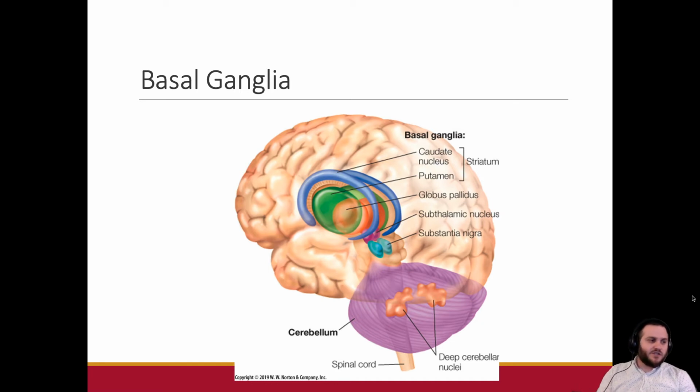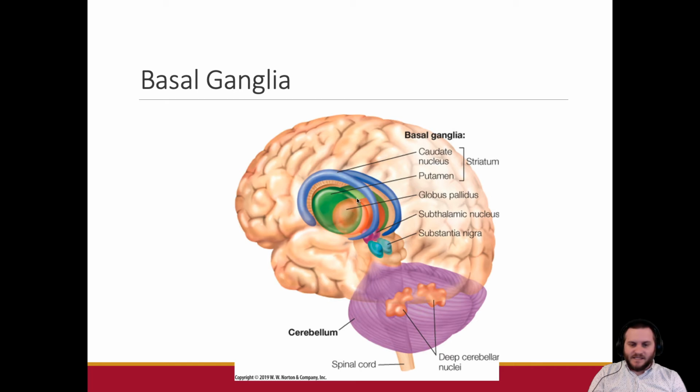Attached to this are other features that we haven't discussed. Here's the caudate nucleus that goes up and around. Attached to the caudate nucleus that we've discussed extensively is the hippocampus, and attached to the hippocampus is the amygdala, right? They're not part of the basal ganglia, but they're connected to it. We have the caudate nucleus and the putamen. We have two of each. Brian would show this real well.